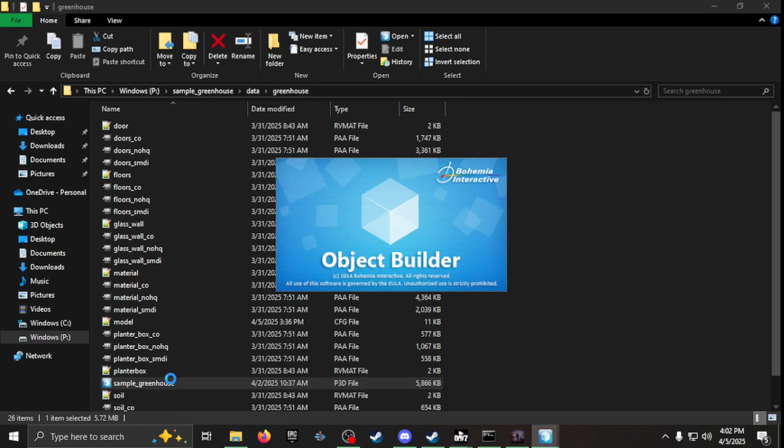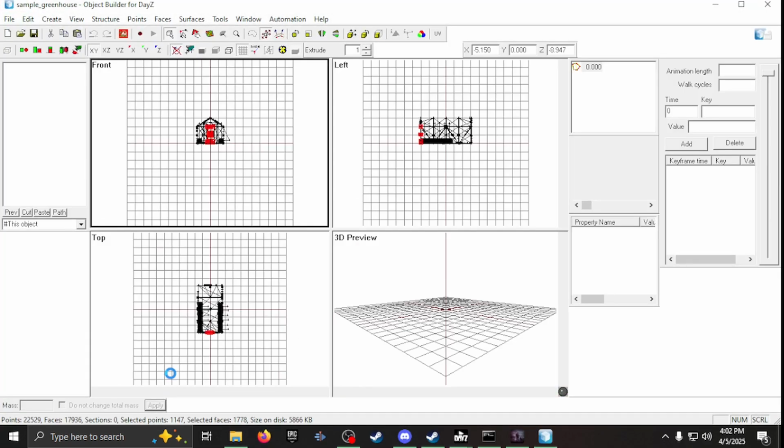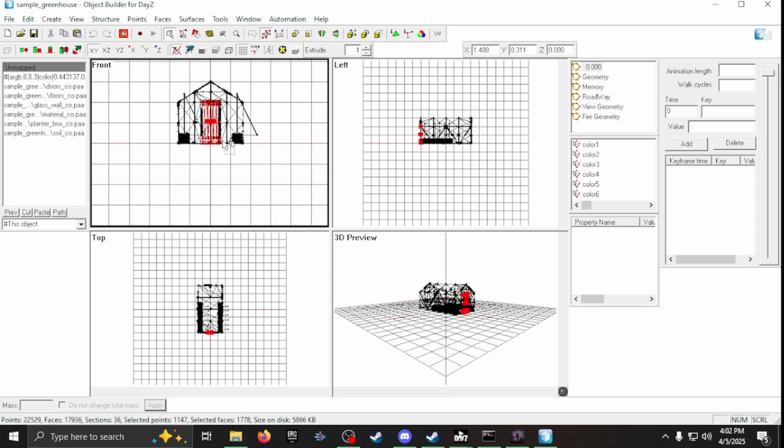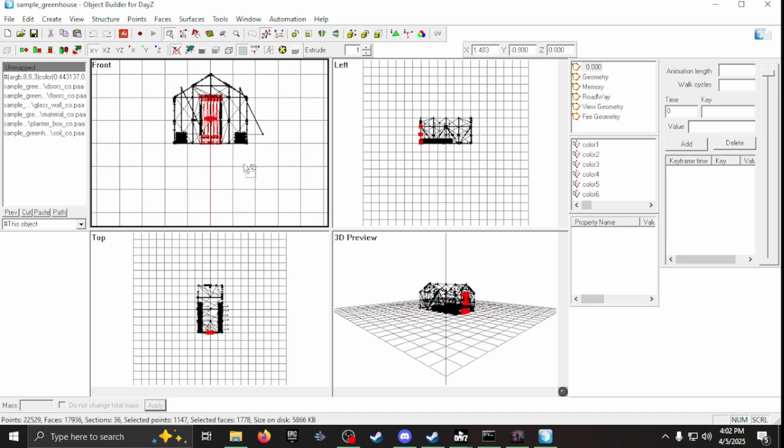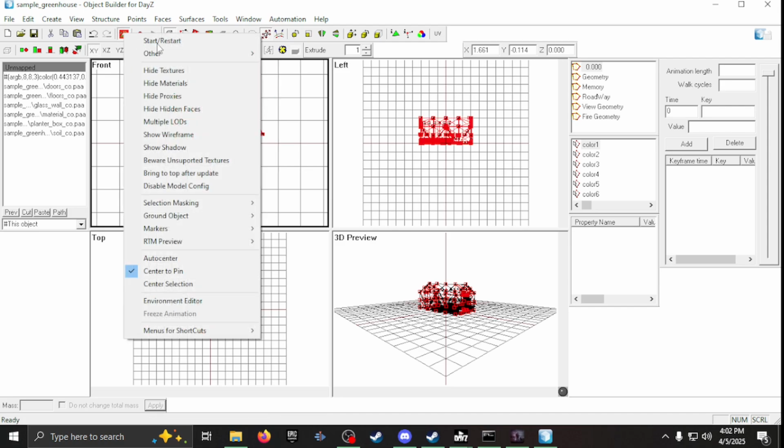So then you're going to import your model into Bulldozer. Now, first thing I always like to do is I apply my textures. So go set up your model with whatever hidden selections you need for textures. I've shown how to do this numerous times. If you need a refresh, I got a playlist on my channel, just DayZ mod tutorials, or in my Discord, I have all my tutorials in a channel called All My Tutorials. But you get all your textures, your RV mats applied. Now, once you have all that done, start up Bulldozer.